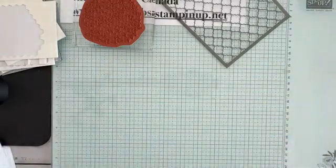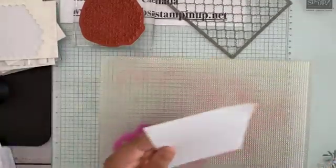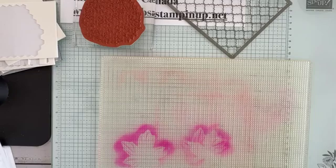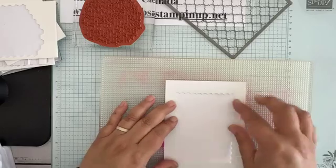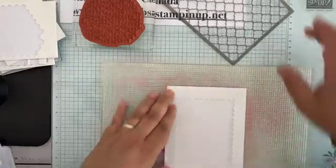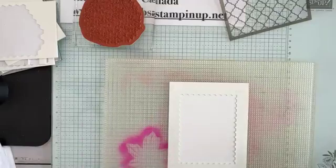Now I'm just going to hold this up to the light so I can center. Actually, before I put it out, I will line this up using the light, just holding it up to the window. Trying to center it. If you don't want to have to center it, you can cut your paper larger. I think I actually cut this larger and then cut it down if it's all wonky. So I'm going to say that's about even. And then I'm going to take some lemon lolly.